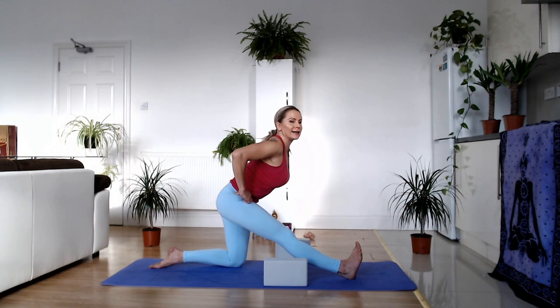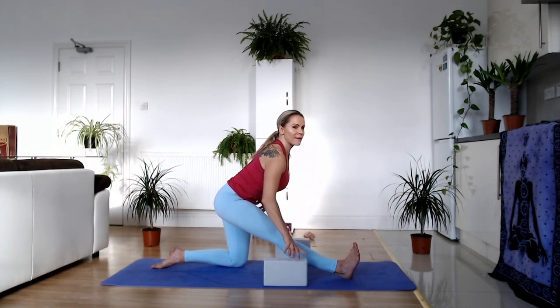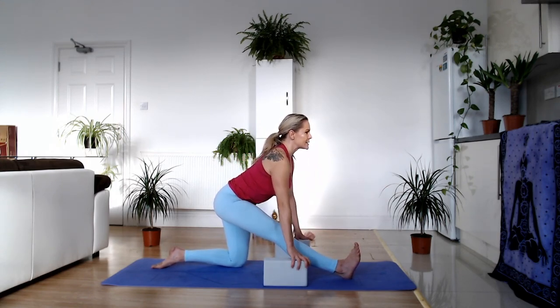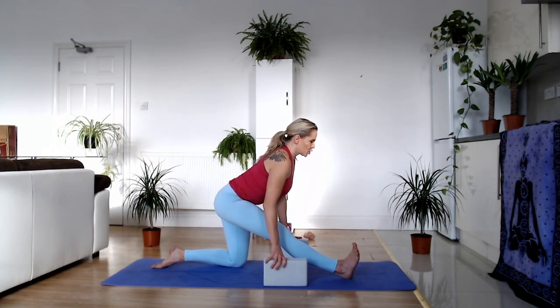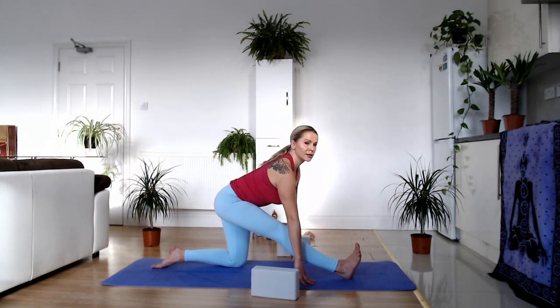Both hips in one line. Often tends to happen that your right hip is kicking forward, so bring the right hip back. Left hip forward, so base of the spine straight, foot flex. I feel it. Good. If you can go lower, go lower. If you're more advanced and you're doing a full split, when we go on the other side, you can go to full split instead of half or do it here as well. Otherwise, you wouldn't have the same leg.